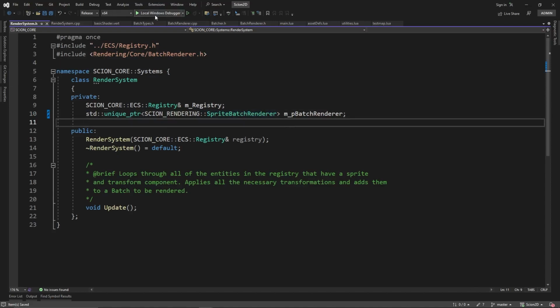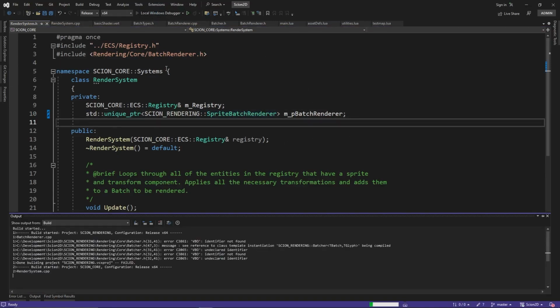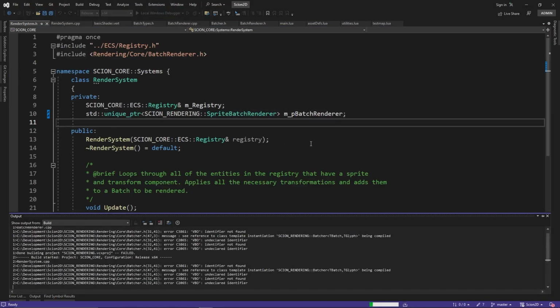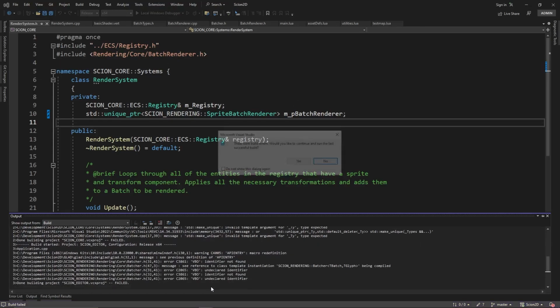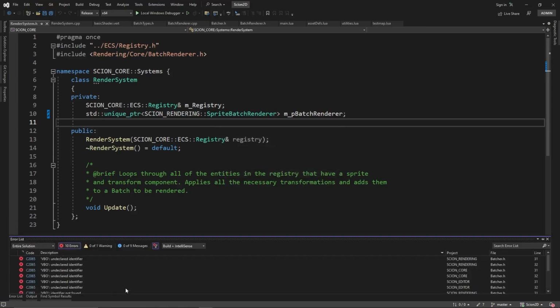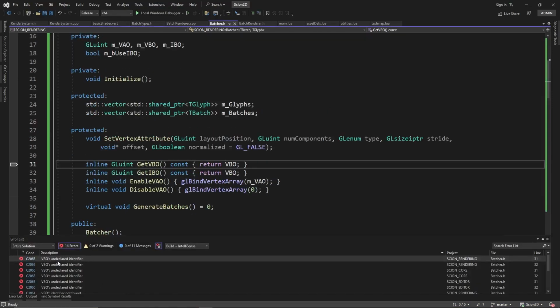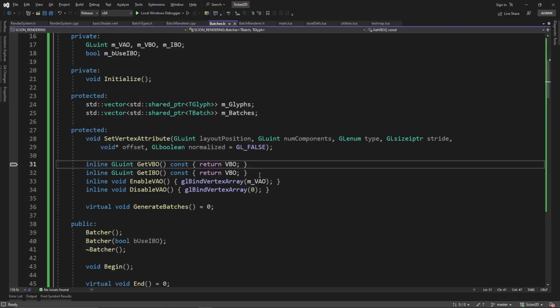Awesome. And we'll run this again. Because we didn't change the file name, it should work there. Cool. VBO undeclared. Yeah, these are m underscore VBO. Cool. Run again.